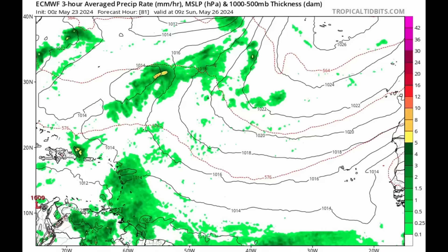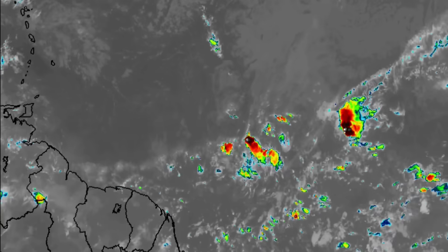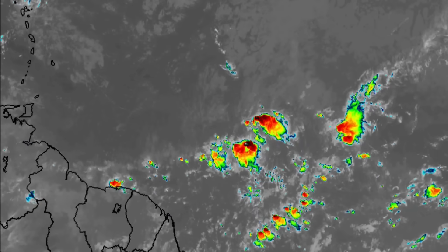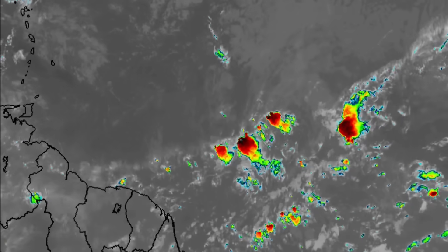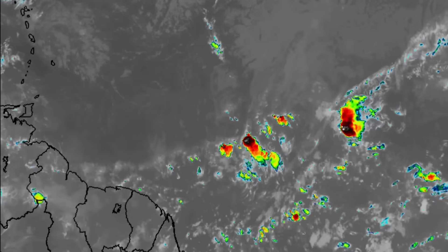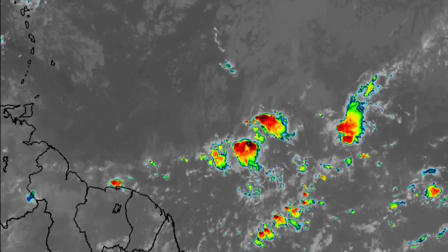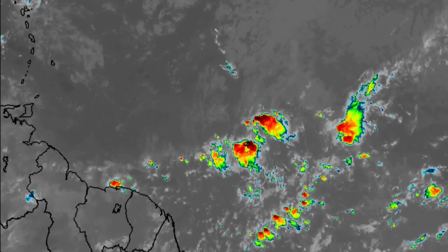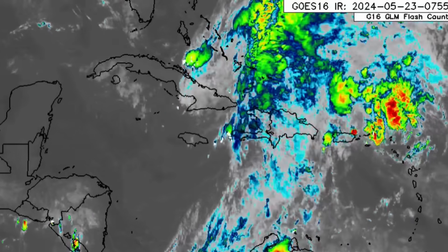This is the first of probably 60-plus tropical waves that will emerge — once they start coming off Africa, there is a new one every few days. On average, between 20 and 30 percent of tropical waves actually manage to develop into tropical cyclones. There are hints of seeing development; we'll see what happens once this tropical wave makes its way to the western Caribbean and potentially crosses over to the eastern Pacific. It's going to be arriving by this weekend and could increase the rainfall chance for parts of the eastern Caribbean. For right now, the most significant feature is the trough, which has been producing a lot of rain this week but is moving out to the northeast.